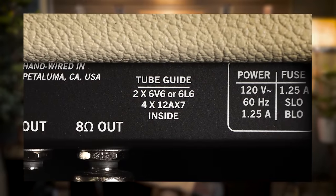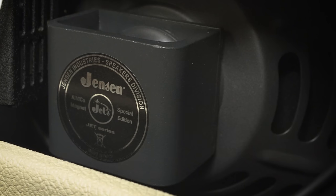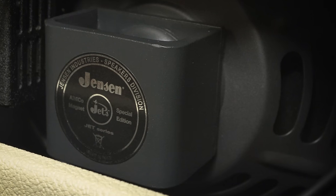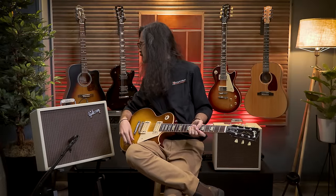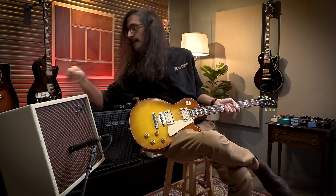That explains more power, a little bit stiffer feeling, because now we're driving two tubes in parallel rather than one, just sort of single-ended. We've got another Jensen Alnico speaker in there. And yeah, let's twiddle some knobs and see what we get. I'm gonna knock this down to half power, just so I don't, you know, go deaf. And I'm gonna wind up this volume and see what this thing's gonna do.